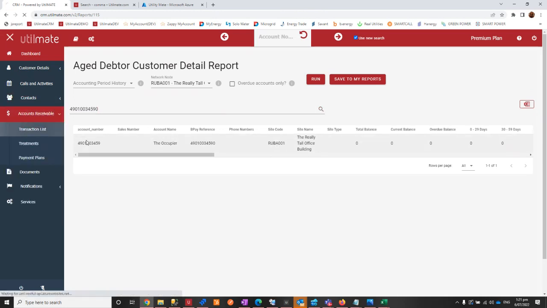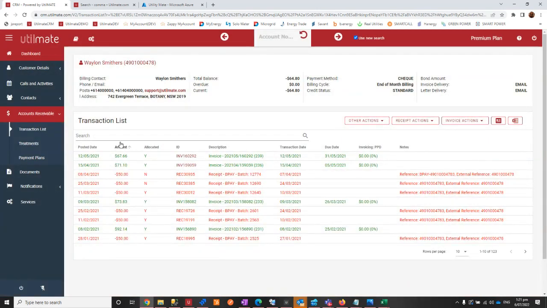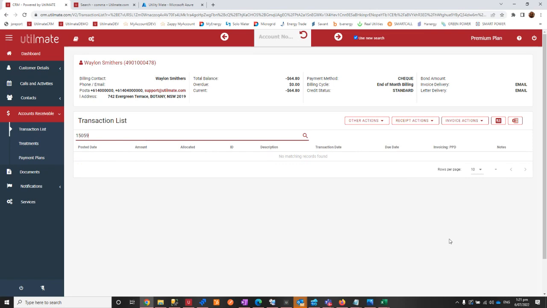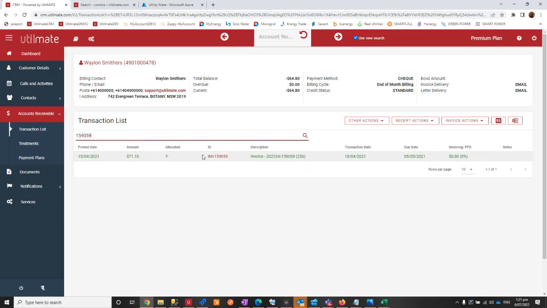Even any of our other screens, such as these ones that have lots of information here. This customer here has 123 records. There's a lot of history here, so I can either trawl through it, or if you know the invoice number, or whatever it is, I can just start typing. So I can go 159050, this one here. I've just typed in the invoice number. So you can do some searching on these screens too to restrict the information you're seeing.